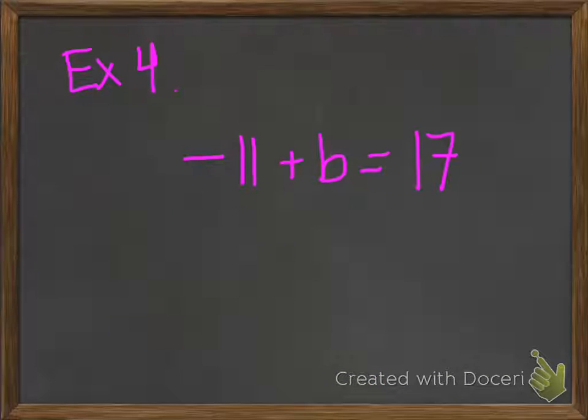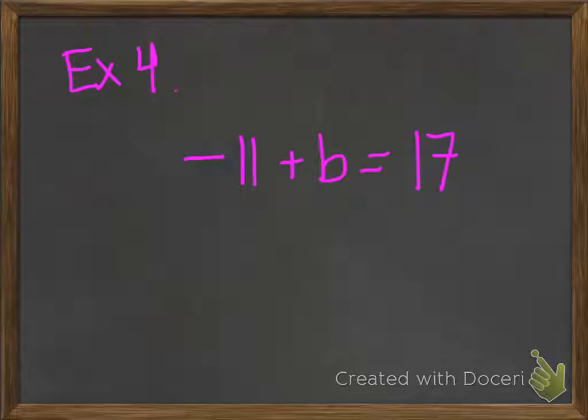Okay, in this next one, one of the things I notice is that I have an equation where it looks a little bit different than the previous ones. The reason being is the variable isn't written first. It's written second. And so I notice that this order that it's written in isn't really mathematically preferred. To make it easier for you guys, what I would tell you to do is just rewrite this equation in a more mathematically preferred way.